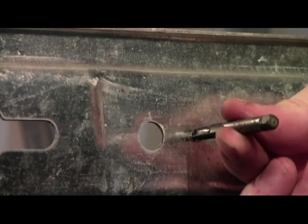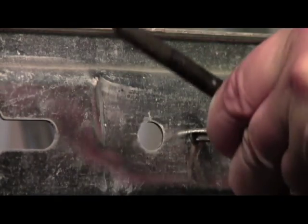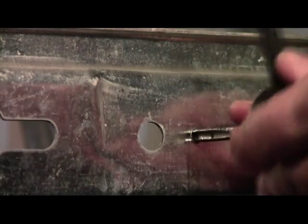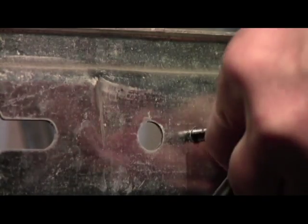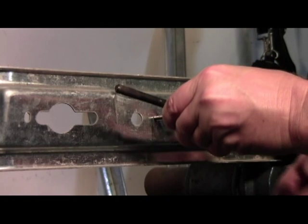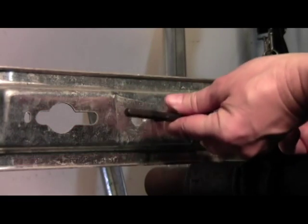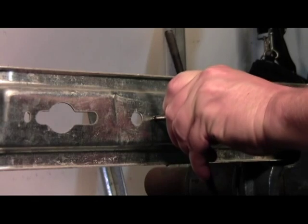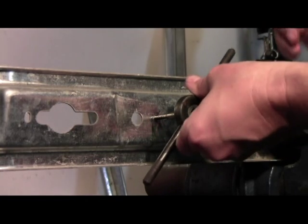So we're going to start tapping by putting the tap in the hole and putting the tap handle on. And as I said, you'll start turning it until it starts to bite in really good. And you'll feel it put a lot of back pressure against you. And as you feel the back pressure, that's the time. It's almost there. So as I'm having to put a lot more pressure on with my fingers now to turn it, I'm going to stop, back up till it frees up, and then I'll start going forward again, catching the thread, and there it catches. A drop of oil just to keep it lubricated.